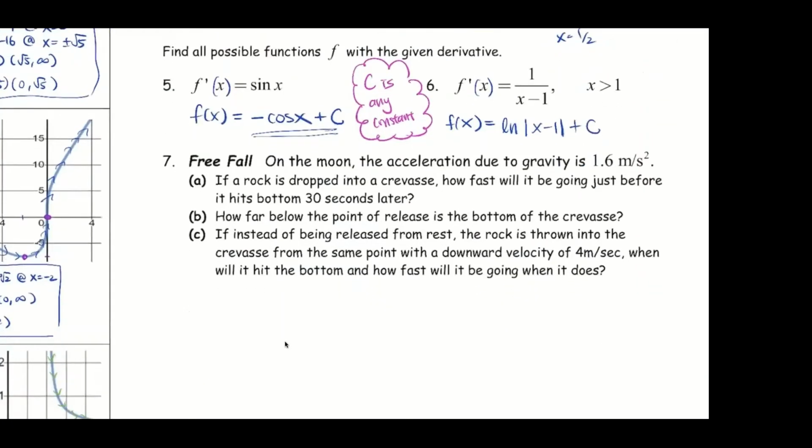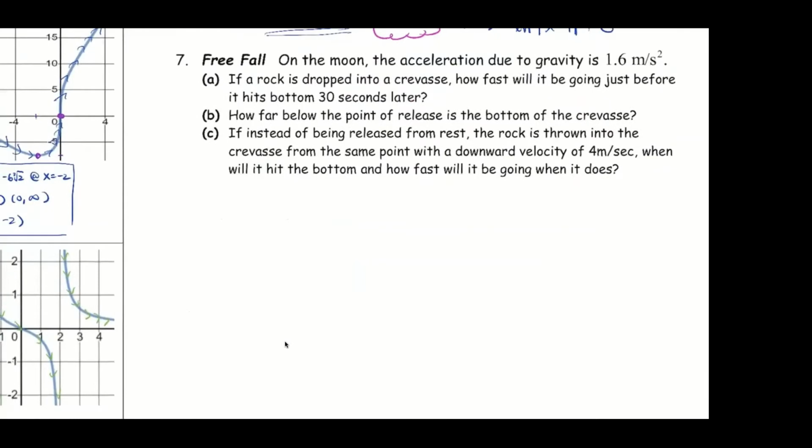All right, so we're going to use that same idea to help us with the next problem. We're now connecting back again with physics. And again, I just want to reassure you, if you're not comfortable with physics, this is as hard as it gets, and if you just follow the formula, you will be able to see a lot of the relationships. All right, so it says on the moon, so it's not on Earth now, the acceleration due to gravity is 1.6 meters per second squared.